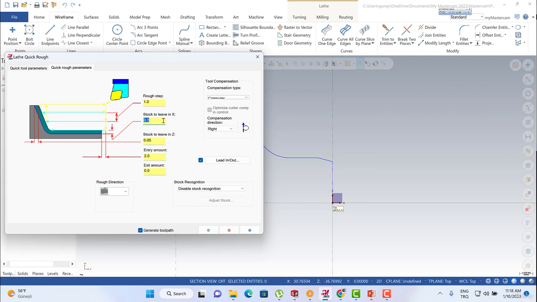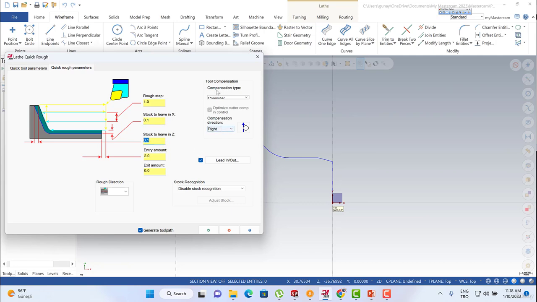This is half of my diameter, so that's why we can write 0.1 millimeter for x-axis. We can also write it for z-axis. It means that if you would like to leave the same area here, you need to write 0.1 and 0.1. But when we consider it as a diameter, of course, you need to write half of it for z-axis.